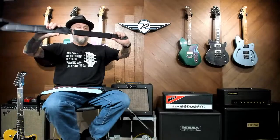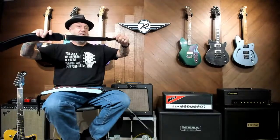On the handy-dandy completely renewable seatbelt type strap thingamabob. And I think it's 41 to 53. Either way, a tall guy like me can play it, and that's what's important.